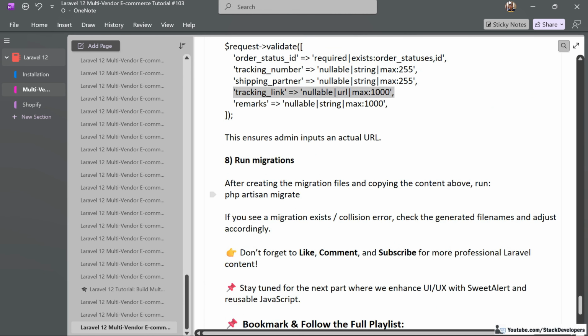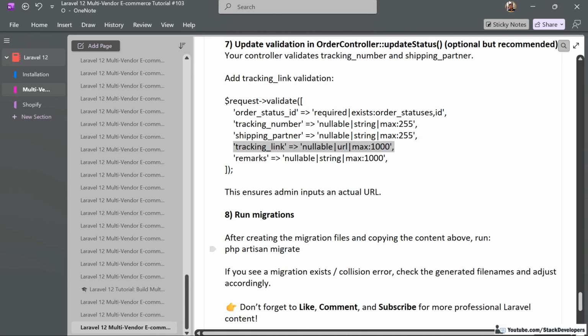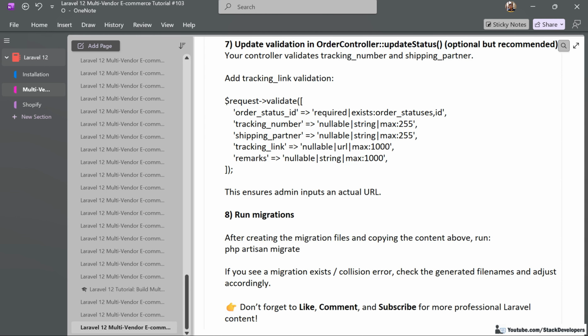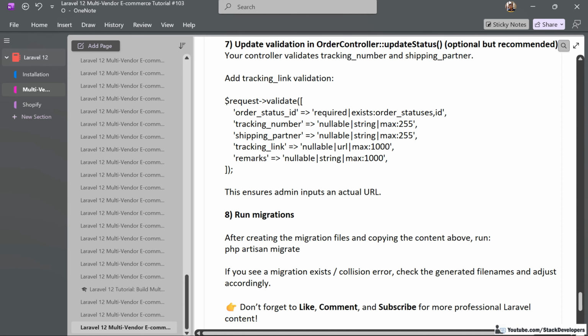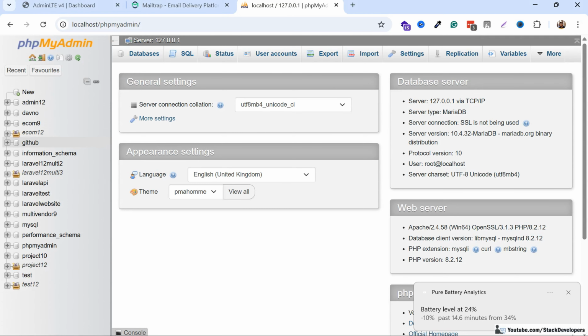See, after making the changes, we can run php artisan migrate, but this is only acceptable when we update the migrations. Okay, we are not updating the migrations, means we are not doing that alter table command in migration. We are simply creating the tables again with the migration, and for that we are required to run php artisan migrate fresh seed. So this command is required to run after taking all these steps.